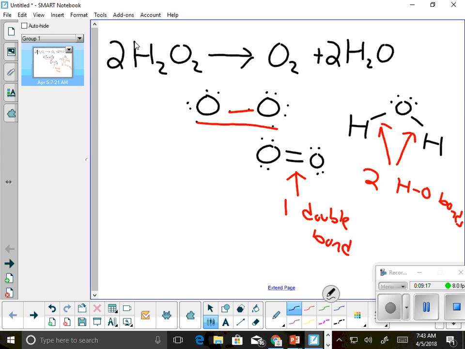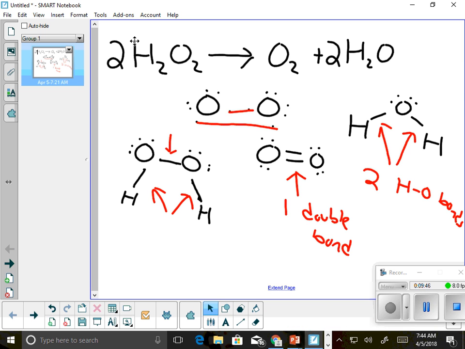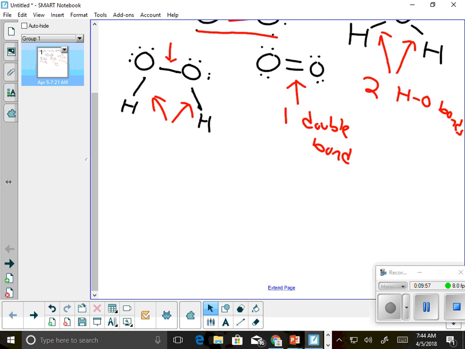But if I start with oxygen, I would single bond the 2 oxygens together and then realize that I have a bond to hydrogen and another bond to hydrogen that I can make. So I have 2 different types of bonds in this particular one. I have the 1 OO bond and I have the 2 OH bonds. So what's important to note here is I need to figure out my total number of bonds.